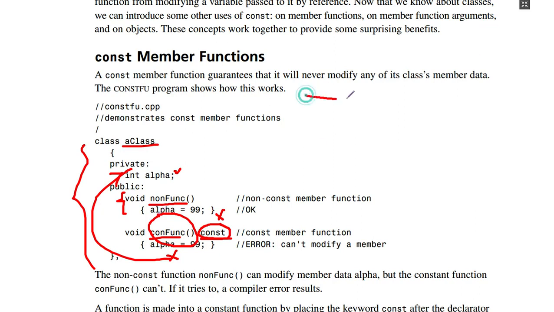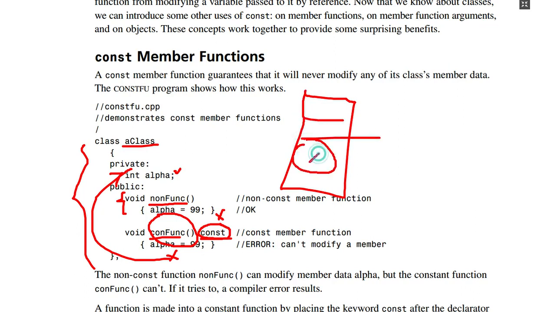Okay, so if you make an object, it has certain data, and you want to make a member function that just shows you the data item but does not change it, you just make it constant. By making it constant, it won't be able to change the data items of this object.